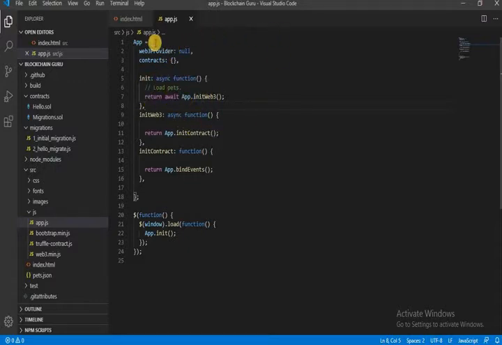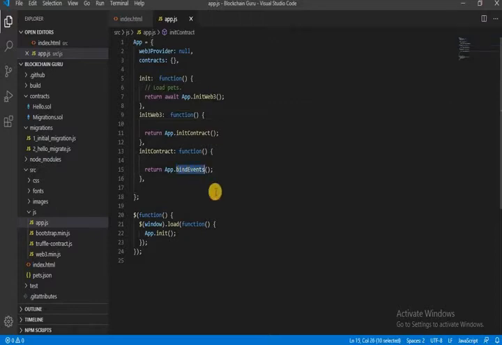While loading the website, it is calling the app.js. In app.js, there is app.init, which will call the init function. The init function is calling init web3, and from init web3 it is calling init contract.